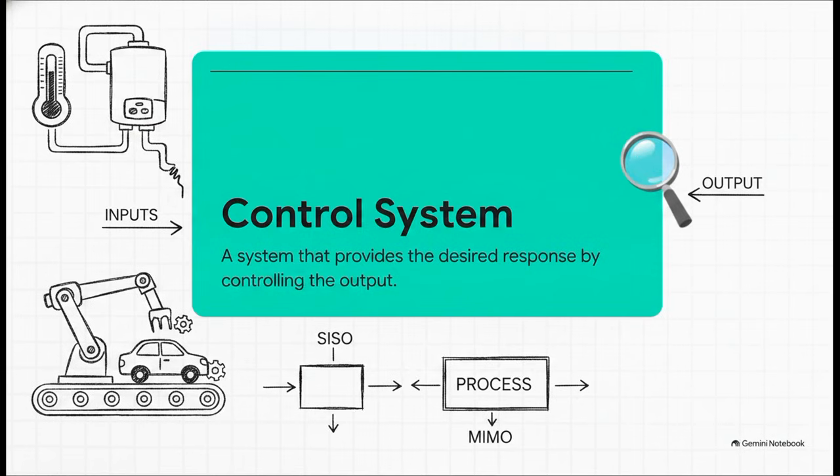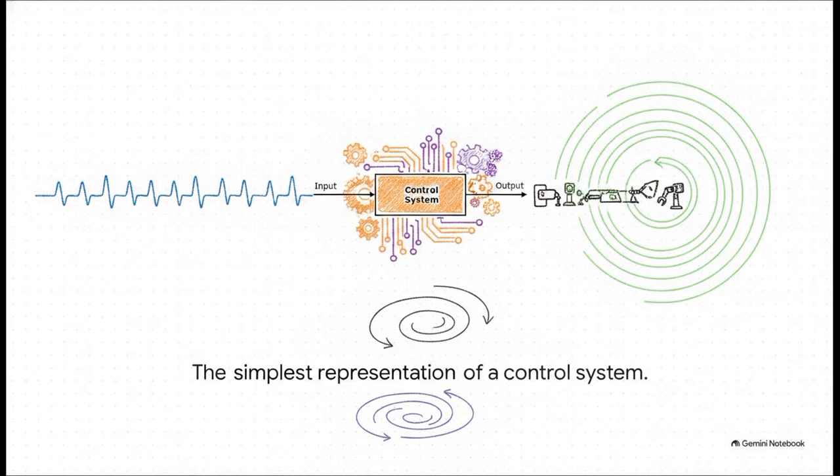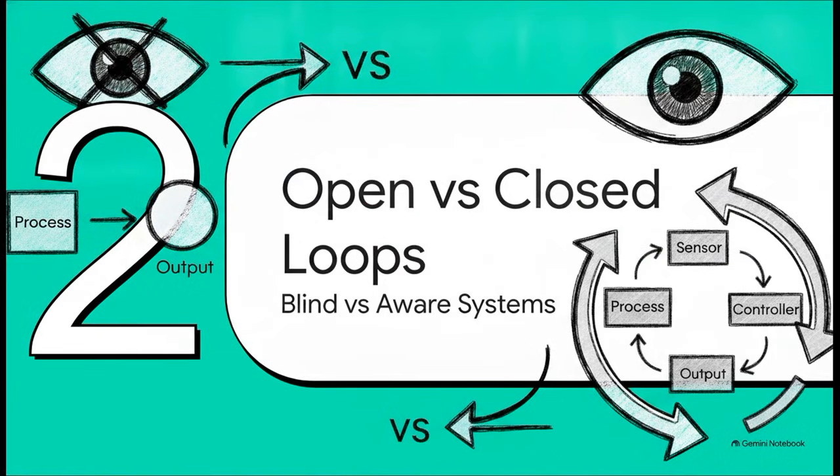Engineers even classify them based on those inputs and outputs. You'll hear terms like SISO for single input, single output, or MIMO for multiple inputs and multiple outputs. In its absolute most basic form, you apply a sequence of input signals, the system processes them, and out pops a controlled output. It sounds almost too simple, but the way that processing happens inside the system changes literally everything about how a machine behaves in the real world. Which brings us to this central conflict in automation: blind systems versus aware systems.